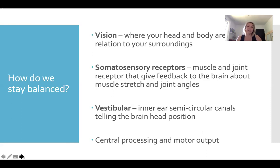Our balance is a cool system because it is a redundant system. We have three different things that help us with our balance, which is great because if one of them starts to wane, the other two take over. Balance is also cool because we can reconnect with our whole balance internal system even if we haven't worked on balance in a while. I've worked with clients who haven't worked specifically on their balance, and as soon as you have them hold a chair and try standing on one foot, they're very wobbly. But if you continue to work in a safe manner on balance, the system comes back — you can actually rewire your brain and your motor neurons and sensory neurons to improve balance.